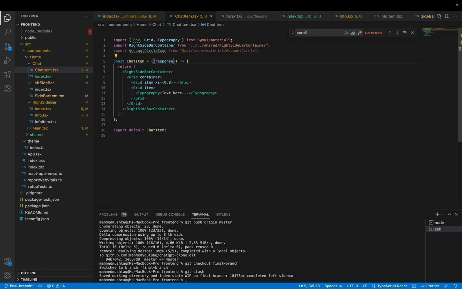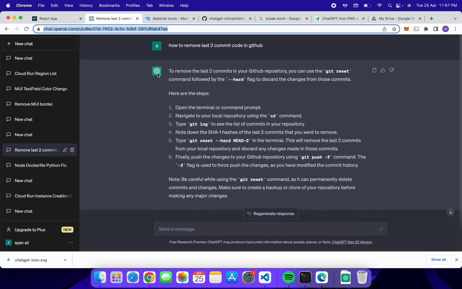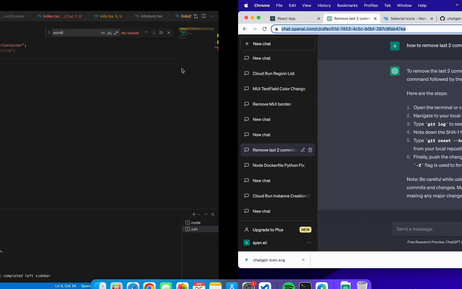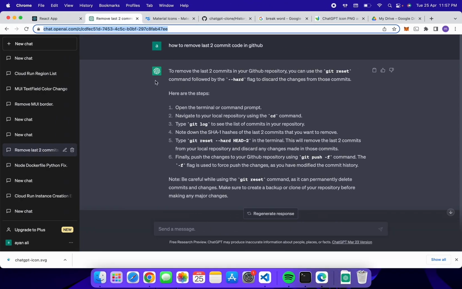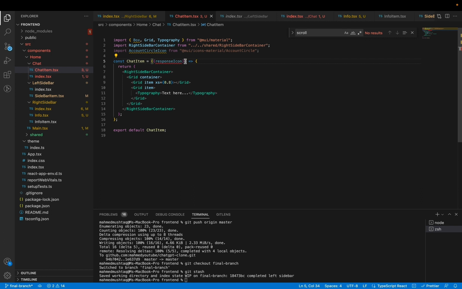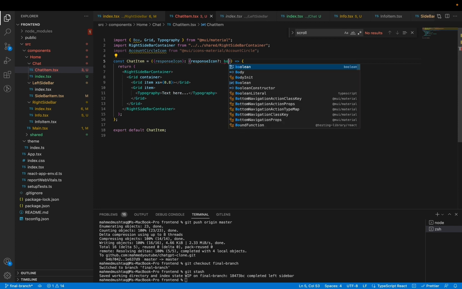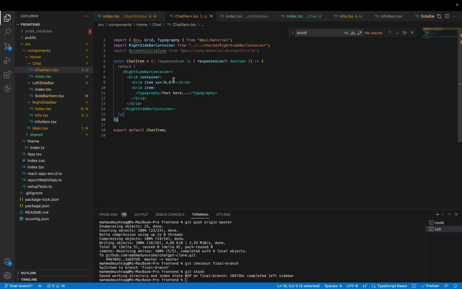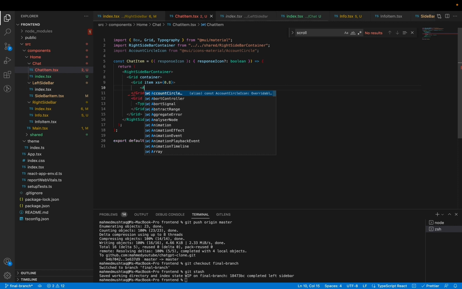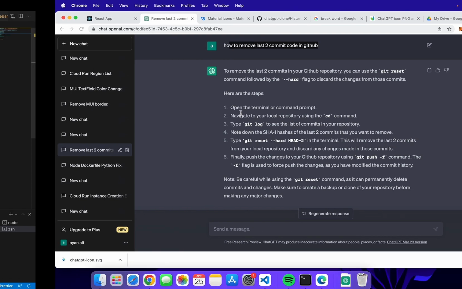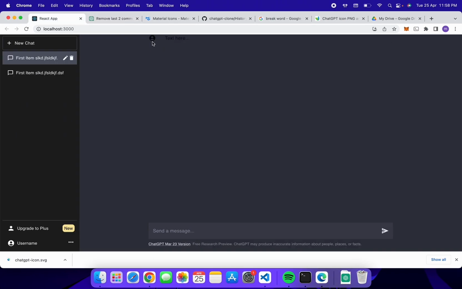Make another prop response icon. Actually response icon is OpenAI icon, and our text icon is simple avatar. For this you can add another prop response icon set to boolean. Account circle icon. You can see.